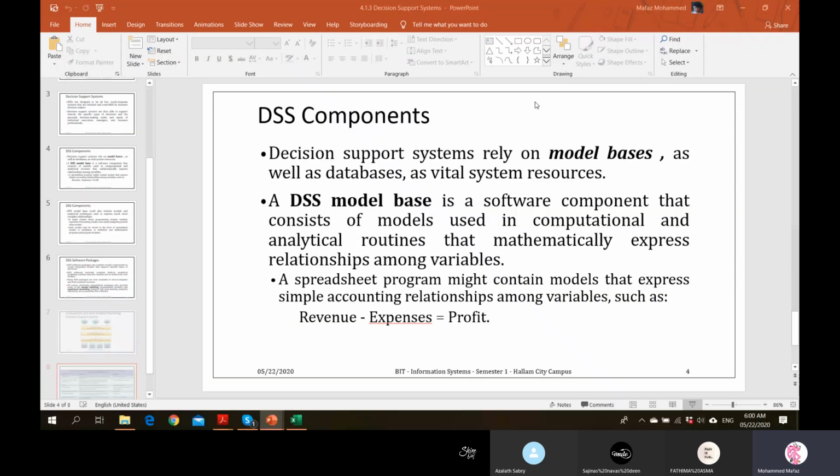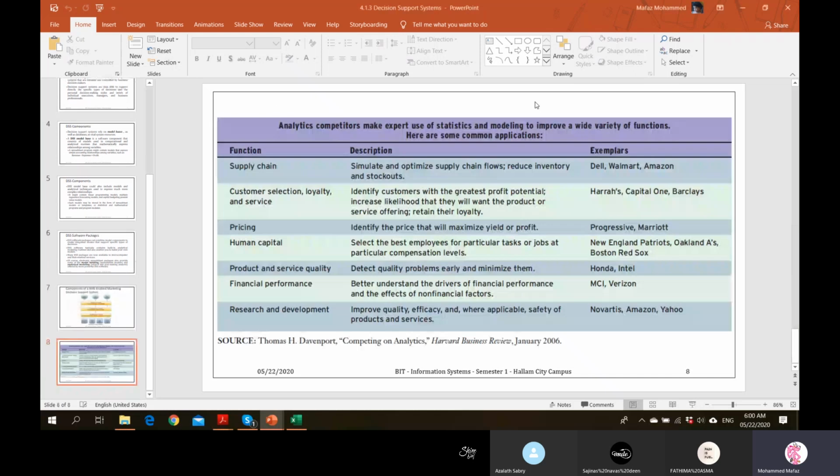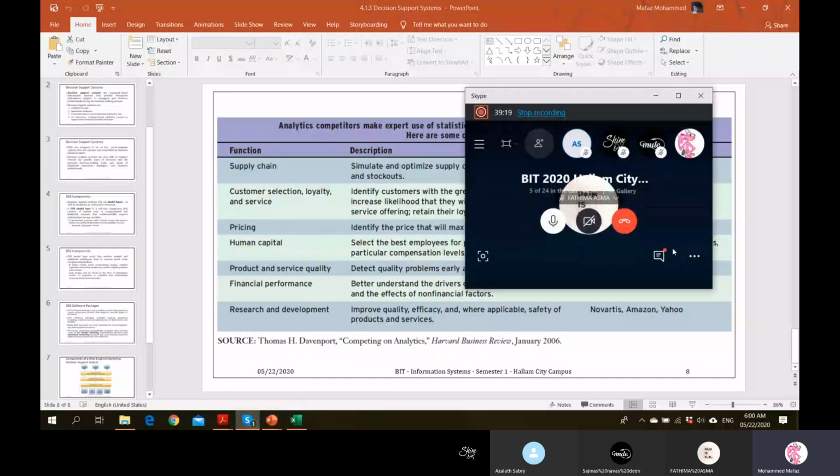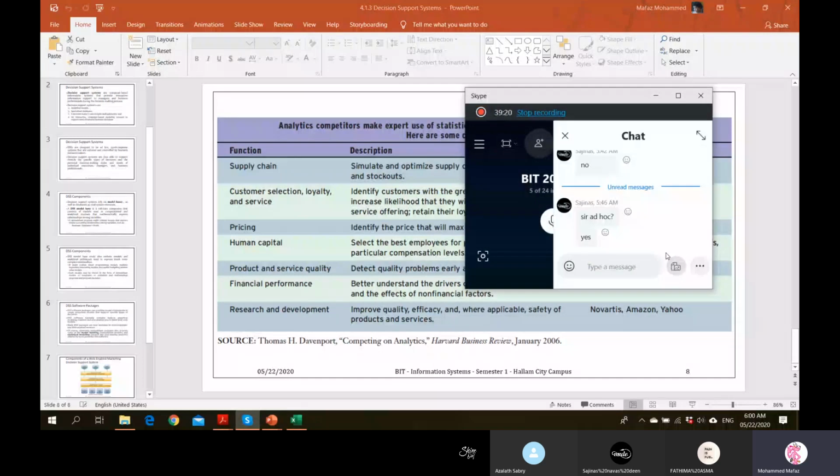So that concludes DSS. Any questions on DSS? Let me ask you a question, if you say you understood. What is the main differentiating feature between an MIS and a DSS?